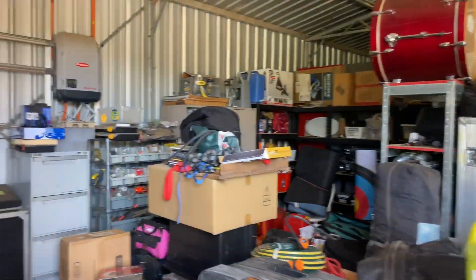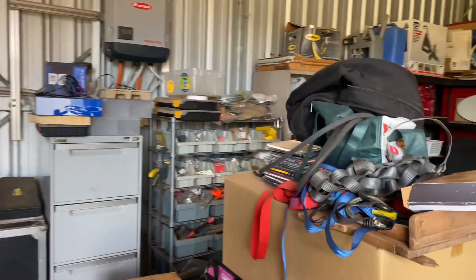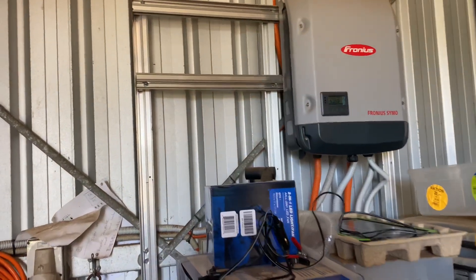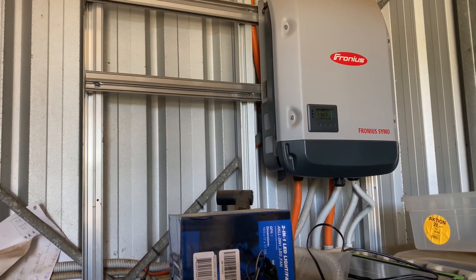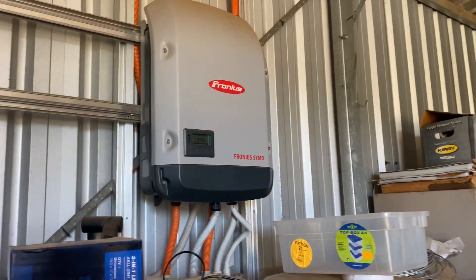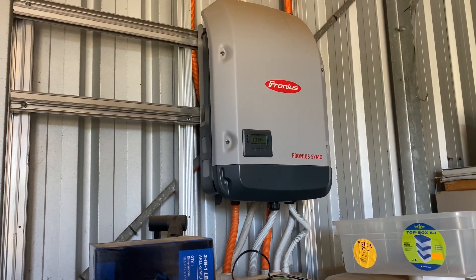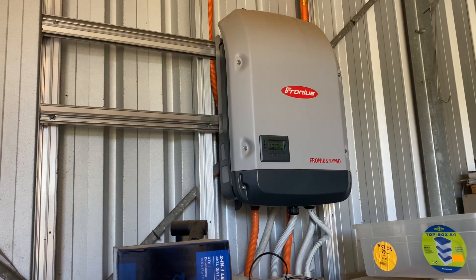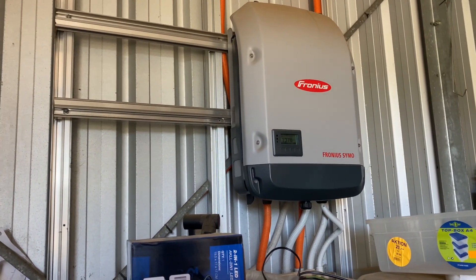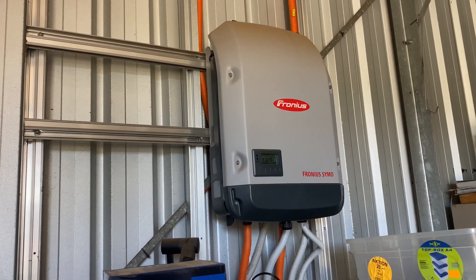So a bit of a backstory on this job — I've been here before. This was installed by Infinite Energy, who are no longer around, and shortly after it was installed the inverter failed. The clients couldn't get Infinite Energy back out. They got me out and I determined that the original inverter they installed was not sized correctly for the amount of panels, and it ruined the original inverter. They weren't going to come out until they got my invoice with a report clearly stating that it was sized incorrectly and it was their own fault. So they came out, they swapped the inverter over and they also disconnected a few panels to bring it back into its correct parameters.